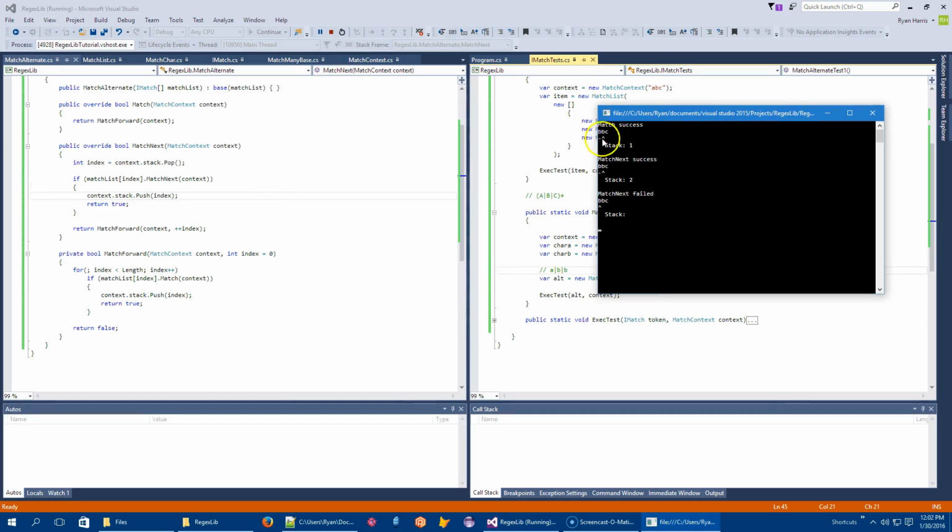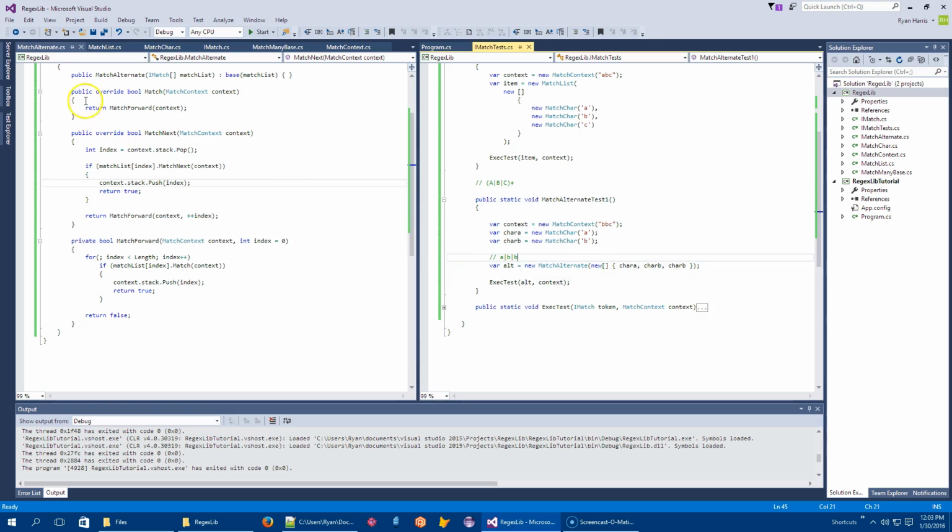So we matched the first time, and we used token at index 1, which is the middle B right here. Then we called match next and ended up succeeding, but you can see that we succeeded by advancing to another item because this stack now contains index 2. Now, then we try something else. It's out of options. That guy failed already, so stack has been cleared. Pointer's been reset back to 0, and everything looks consistent. Okay? So that appears to be alternation.